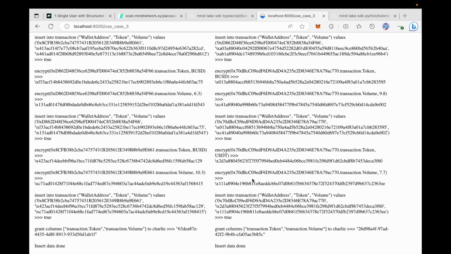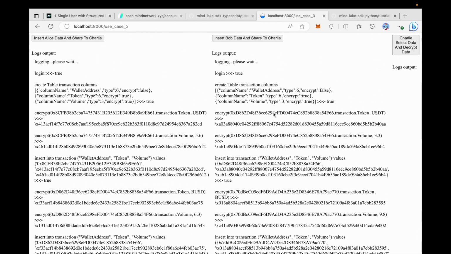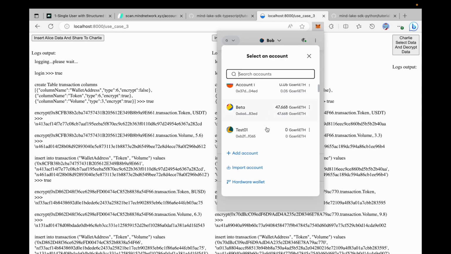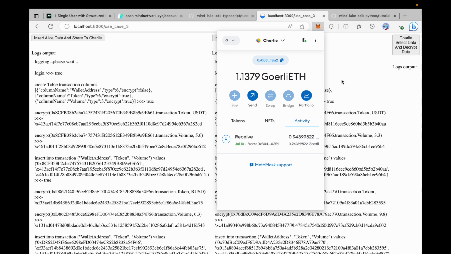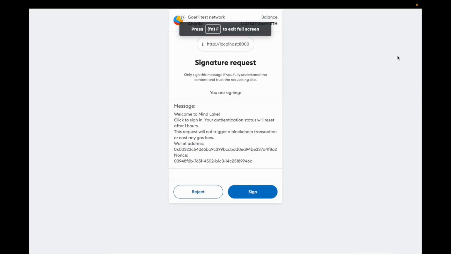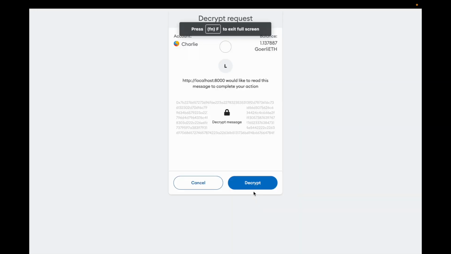Grant data permission and done. Switch to Charlie. Log in. Decrypt.